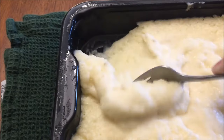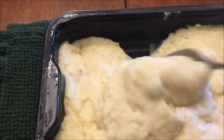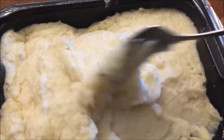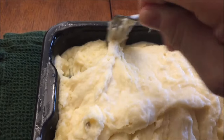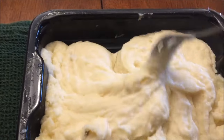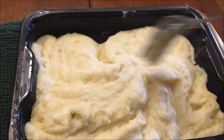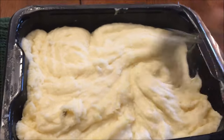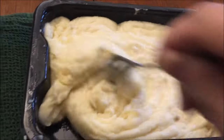Here it is out of the microwave. I have not stirred it up that second time yet — I stirred it once, let it sit, microwaved again, and let it sit. It feels a little thick and pasty. When you first stir it up after the first two minutes, you have to stir from the outside in, because the outside has a really liquidy part and the center has a really thick part. I worked the outside to the inside and that seemed to work pretty good.